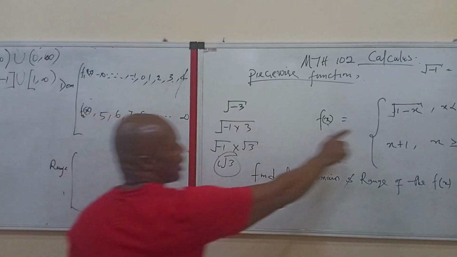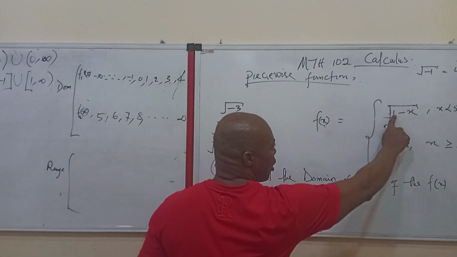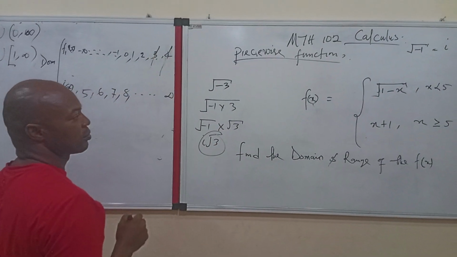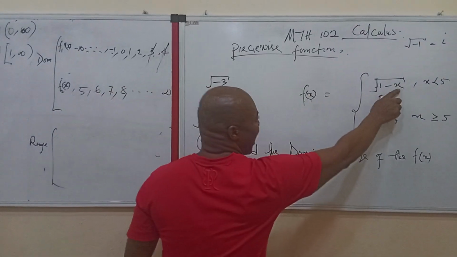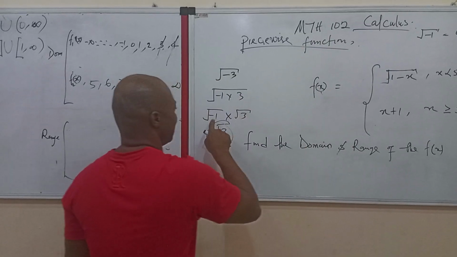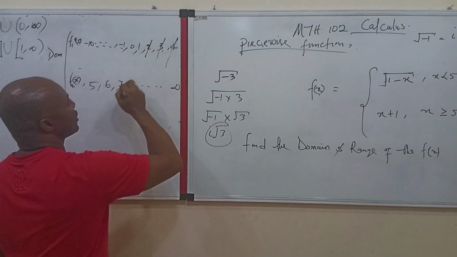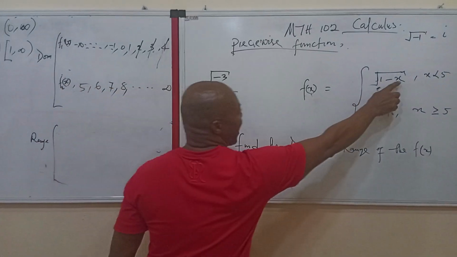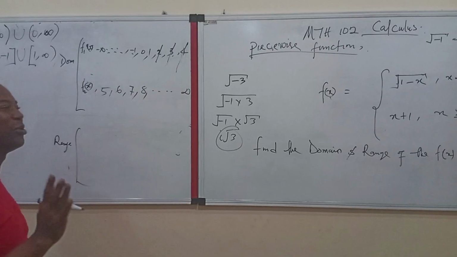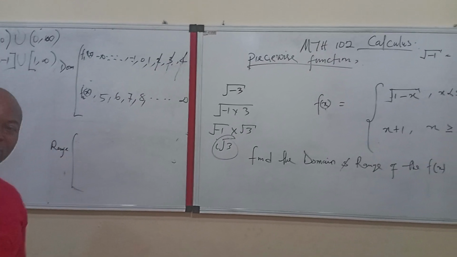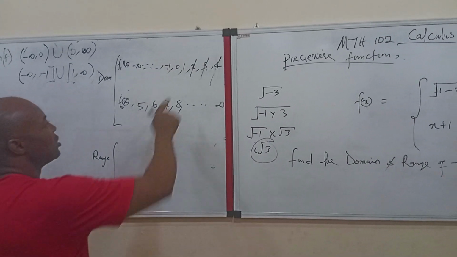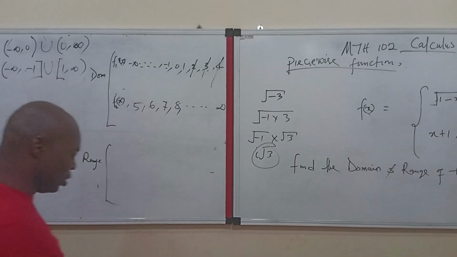If you put 3 here, 1 minus 3 gives you -2, so this one too we don't want. If you put 2 here, 1 minus 2 gives you -1, and the square root of -1 is i, we don't want it. If you put 1 here, 1 minus 1 gives you 0. The square root of 0 is 0, and that one is okay. What we are avoiding is anything that puts a negative inside and makes the result a complex number. So these ones here, we don't want.